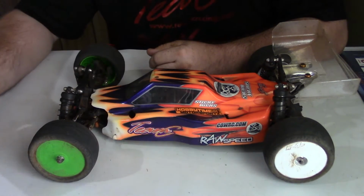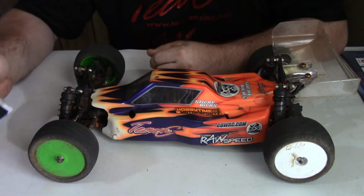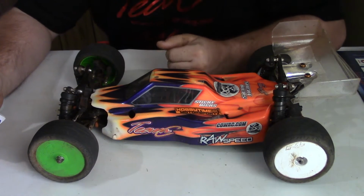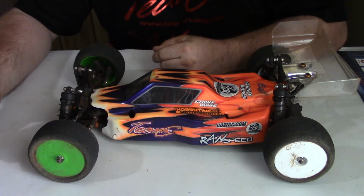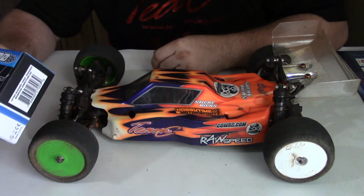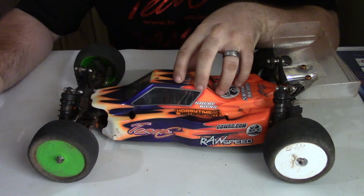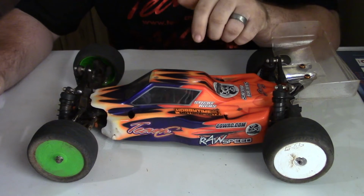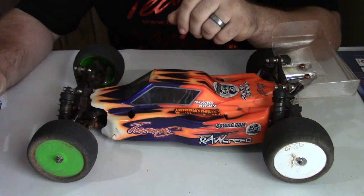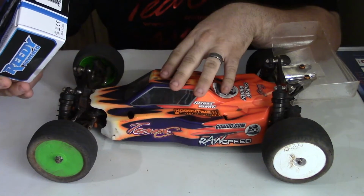Well, I will go over a couple specs on that ESC. It is ROAR approved, and the motor limit is a 5.5 turn motor, the lowest turn you can go on it. It runs 2S LiPo. It comes with a heat sink and cooling fan installed out of the box. You don't need a separate programmer to change the settings. You just press the button to get into the programming menu, follow the blinking lights, and select which settings you want. I got this off of Tower Hobbies, and I've had a chance to run it, and I actually really like this ESC.